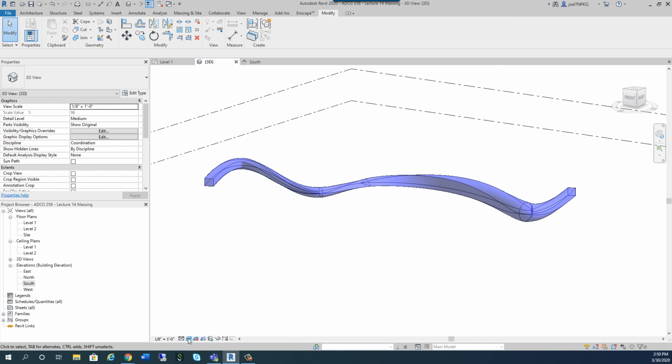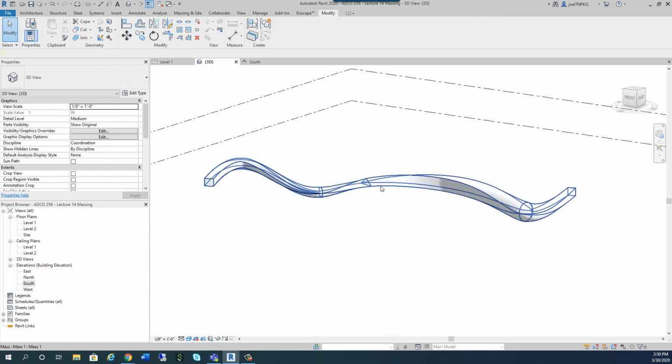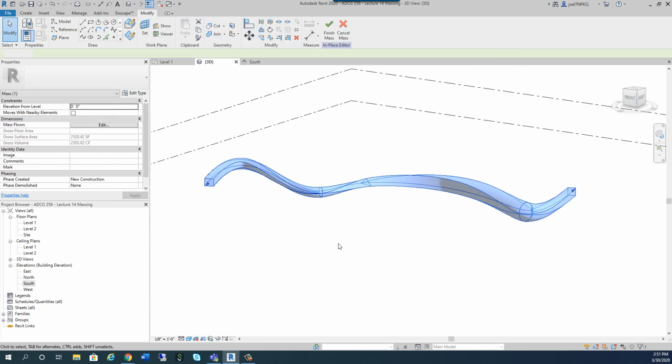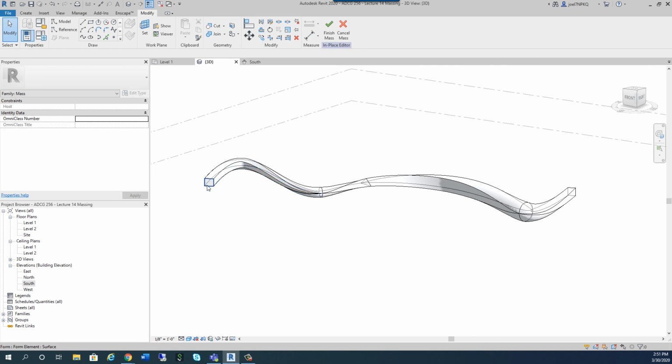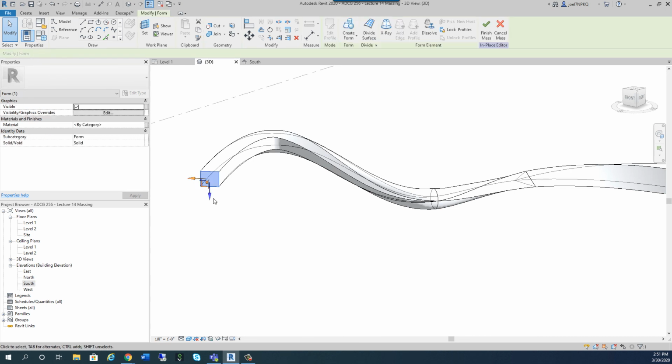And what's cool about this mass now is that I can come in here and look what I can do. I can pull, right? Or I thought I could pull. Maybe it's not going to work for, oh, I guess with the blend, it's not going to let me pull. But I can edit it in place, right? And I think when I edit in place, I think I can move. I think I can move it. Maybe I can't. Let me see. Okay, yeah, now I can move it.